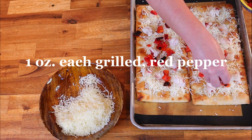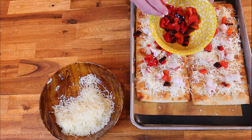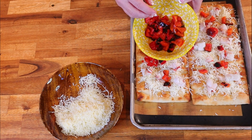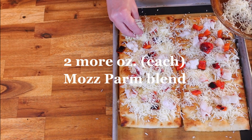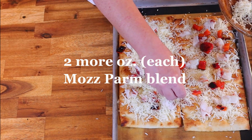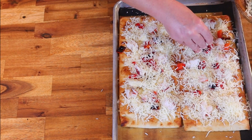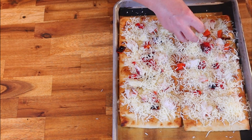Next, add 1 ounce each per flatbread of your grilled red pepper. Depending on how large your red pepper is, you'll probably have a little bit left over. And then top each one again with an additional 2 ounces of the Parmesan and mozzarella blend. So you started with 8 ounces of cheese total, and you used 4 ounces of cheese for each flatbread crust.